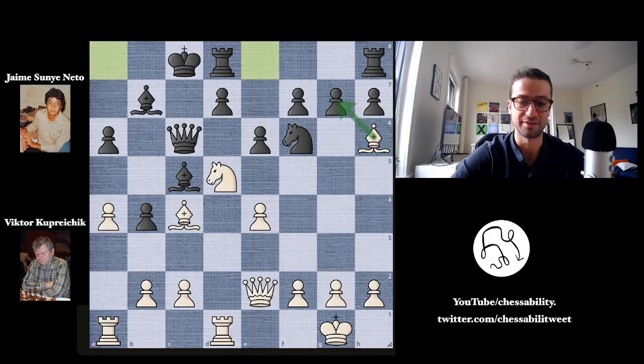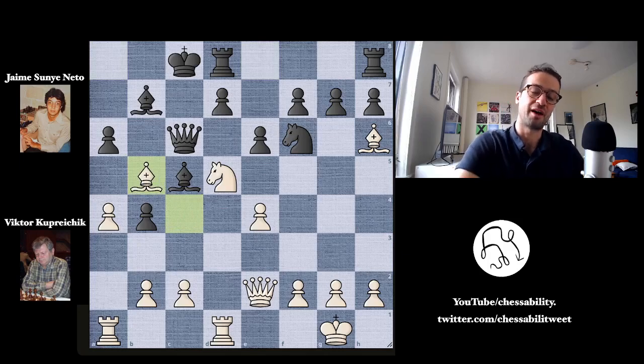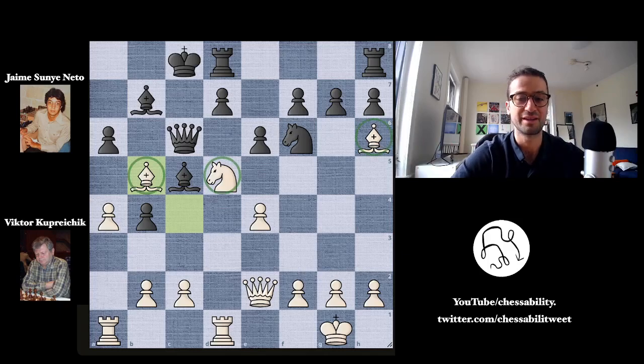In the meantime, instead of going for taking the pawn on g7 and forking these two pieces, Viktor plays bishop to b5. You can see the evidence is all still on the board — we have three pieces on the fifth and sixth rank which are being threatened by pawns. Both the bishops and the knight are being threatened by pawns, but for one reason or another they haven't been taken.